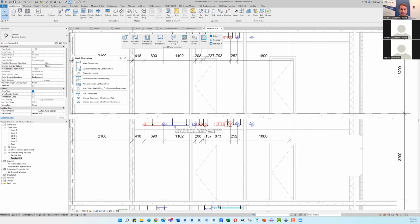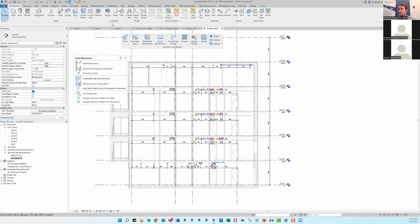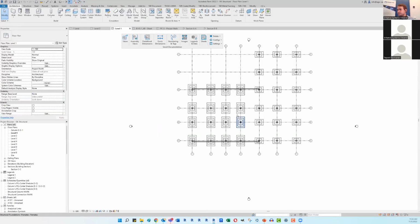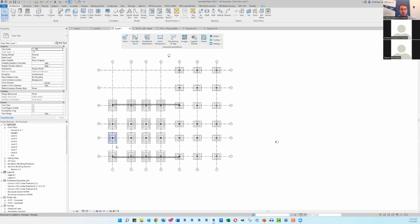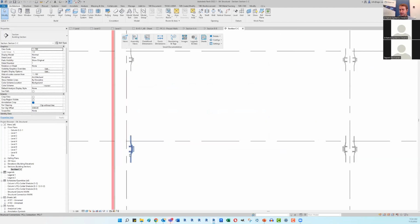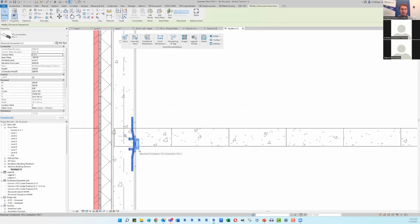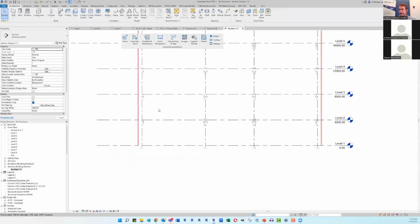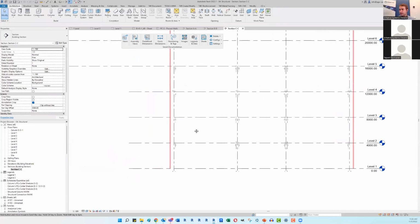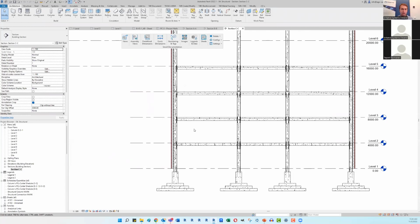Okay, and now for my next example and my next feature, I will be going into another structural project. So here I have columns placed at the intersection of grids. And here you can see those columns, and they also have some structural connections placed onto them. And now this view doesn't have any tags or marks. So first what I will do is I will tag all of these elements so you can see the result when I number them. So I will return to numbering and tags.